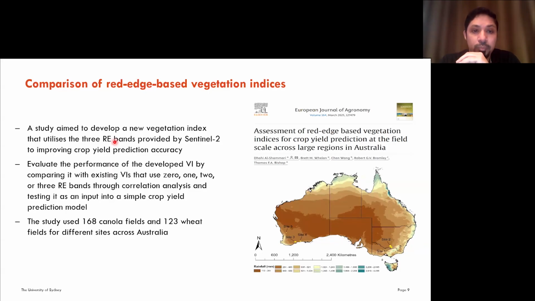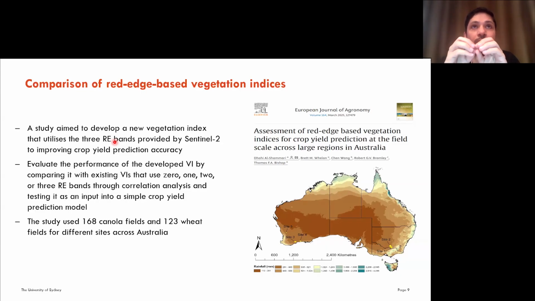We've done a study. This was published this year as well. The study aimed to develop a new vegetation index that uses three red edge bands provided by Sentinel-2. And we evaluated the performance of this index by comparing it against some of the vegetation indices that use 0, 1, 2, and 3 red edge bands.